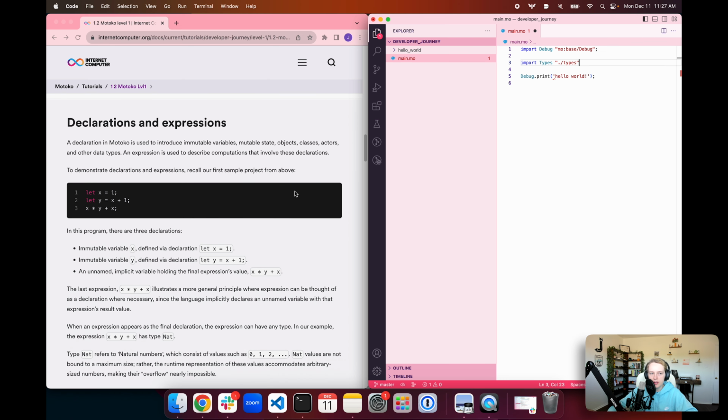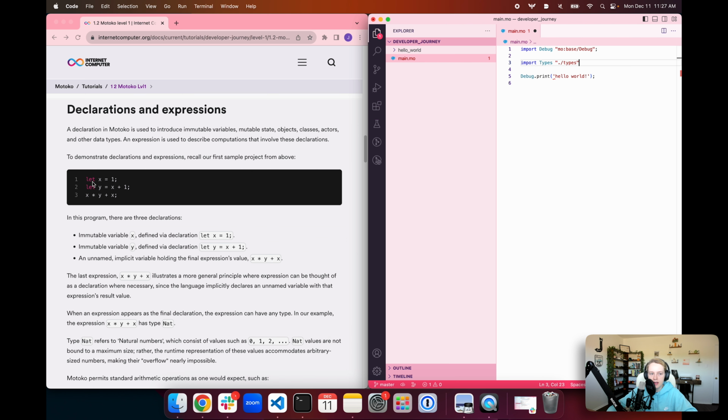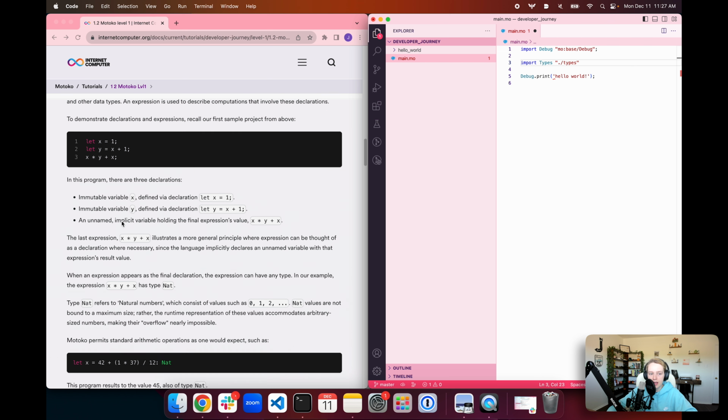So previously we looked at the example using declarations and expressions, and we took a look at how we were able to use the immutable variable x, which was defined via the declaration let x equal 1, the immutable variable y, which was defined via the declaration let y equal x plus 1, and then the implicit variable that holds the final expression x times y plus x.